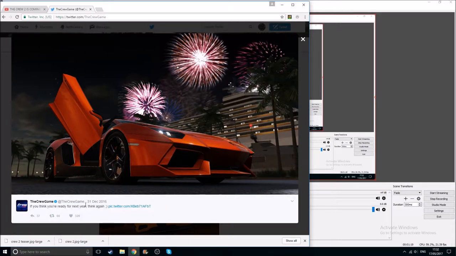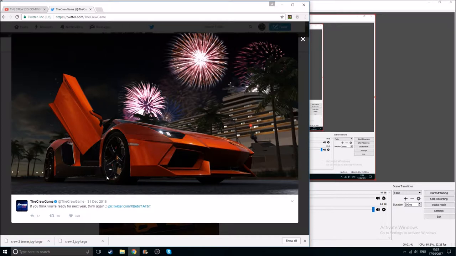I think The Crew 2 is going to be possibly set in Europe, because this looks like a British cruise ship. Correct me if I'm wrong, but I've seen quite a few of these style cruise ships near my house, and I hear a lot of them. Anyway, yeah, so they released that.